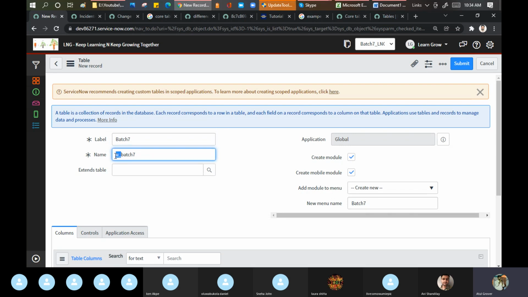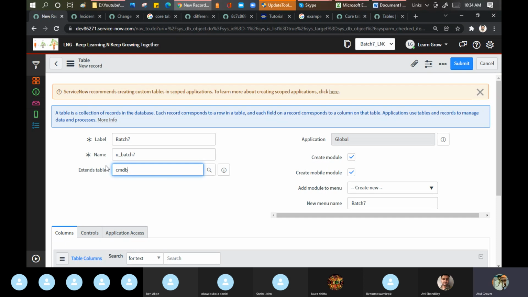And you will find this u underscore batch. Now the question comes here. Remember the example. You are traveling to your work city now. Do you want to take help from your parents or not? If not, don't fill anything here. If you want to take help from your parents, then let me put the task table here. Try to put any other table as well. At least create one table extending the task table and create another table extending some other table.